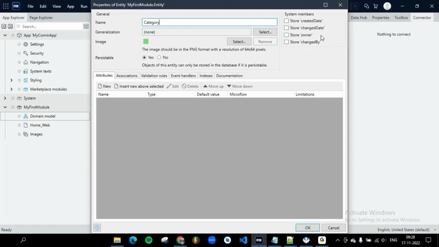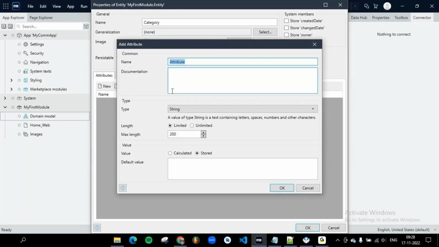The owner means who created, and changed by means who changed the current row. So now we are creating a category table. Here in Mendix we call it an entity, and these are called attributes.